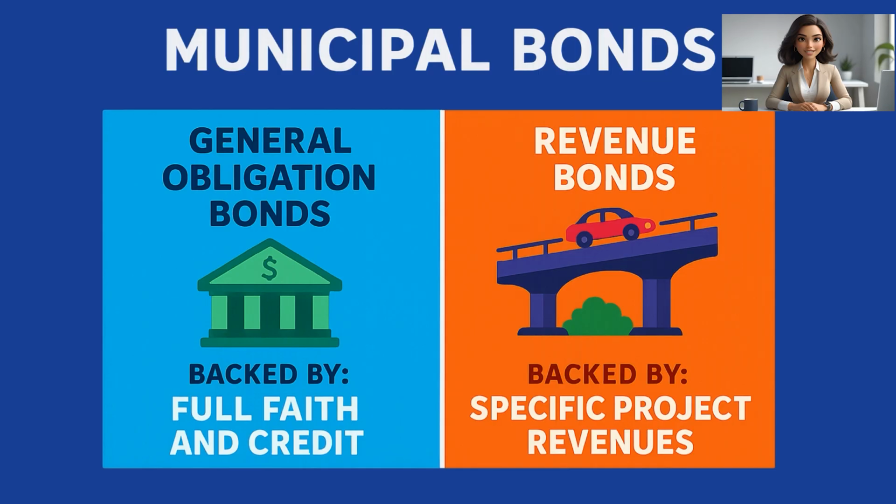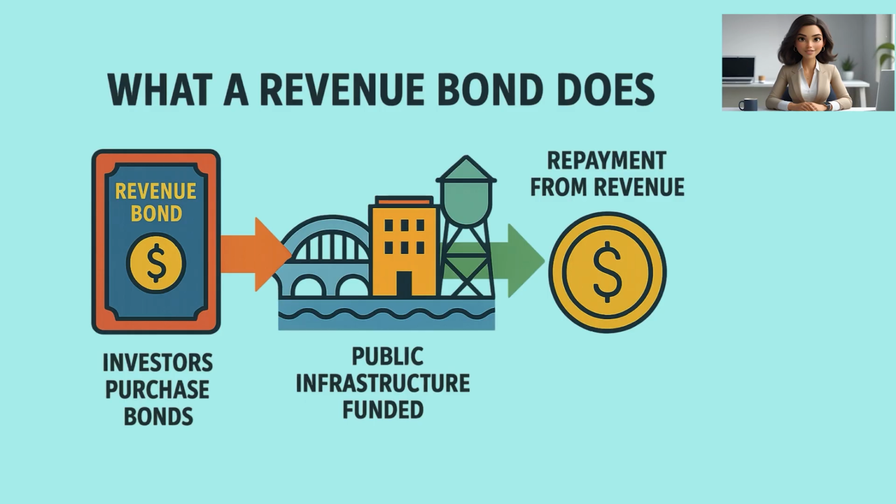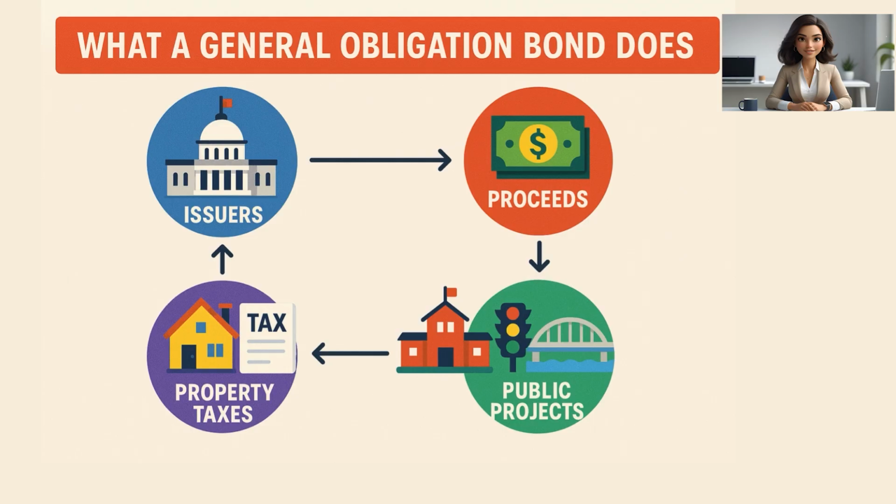Municipal bonds are broken down into two types: revenue bonds and general obligation bonds, or GO bonds. Revenue bonds build things that generate revenue, like airports and toll roads. General obligation bonds build things that do not generate revenue, like schools and water treatment plants. General obligation bonds are backed by the full faith and credit of the municipality, so they can raise taxes to pay the interest on the bond if necessary.